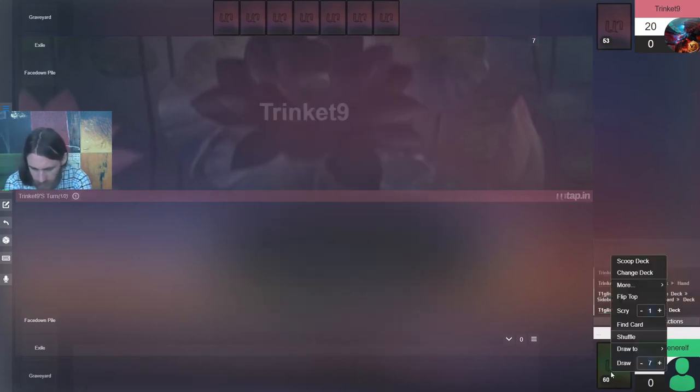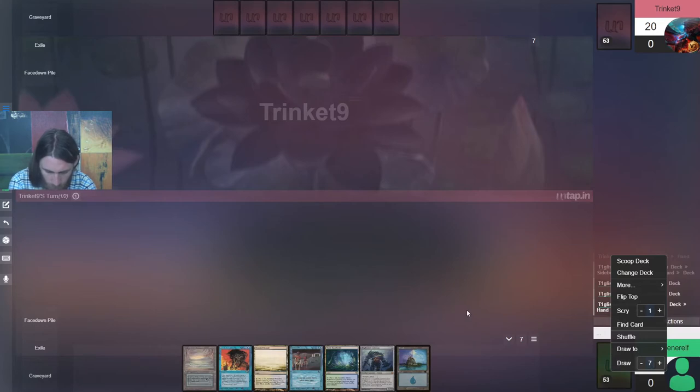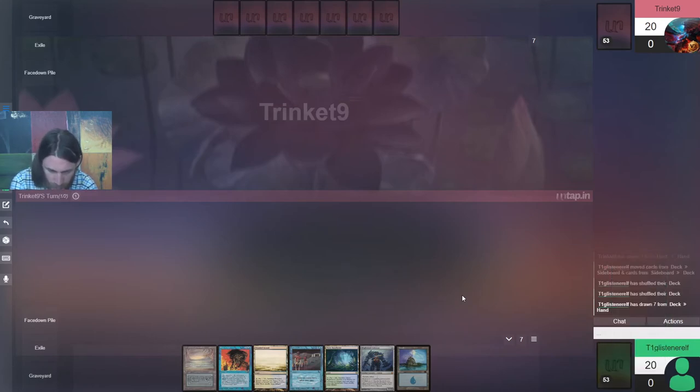60 cards, let's go. Even though it just shuffled, I'll shuffle again. Totally makes a difference. Oh! There you are. 2, you're the only blue card in this hand. 3, there's Blightsteel. Naked Blightsteel. Yeah, I'm gonna say no. We'll wait on them first.